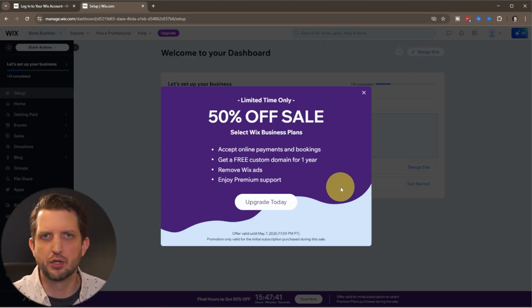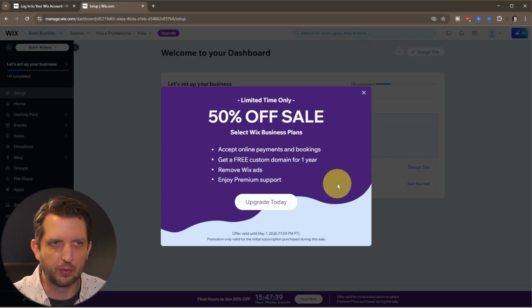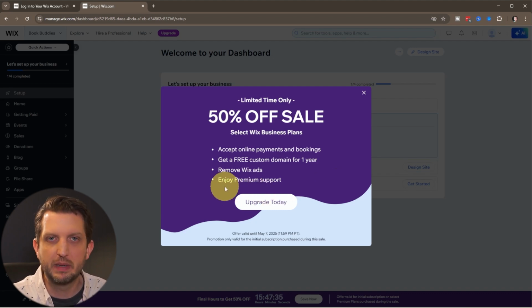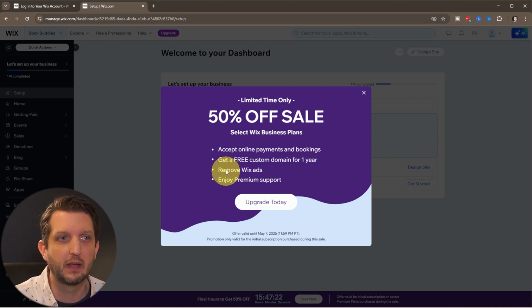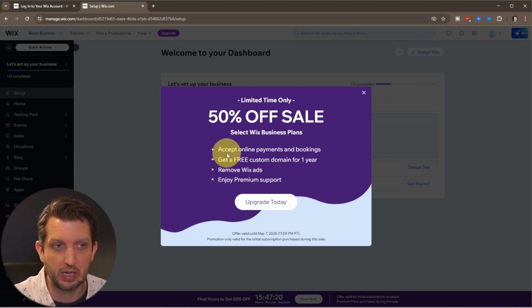So with the free version, it will allow you to create the website and even publish it. There will be Wix ads that are going to be embedded into the website that way, but it totally can be up and running. Now, if you upgrade to the business plans, it'll allow you to accept payments and bookings. It'll also give you a custom domain.